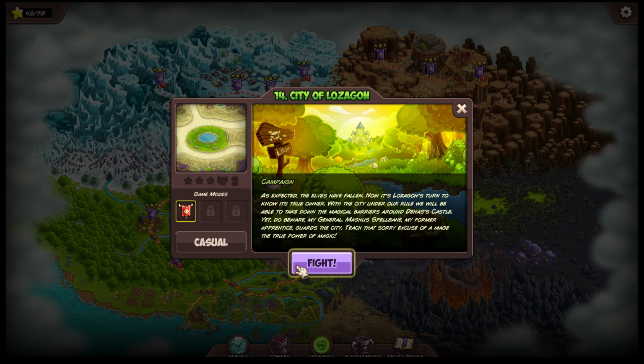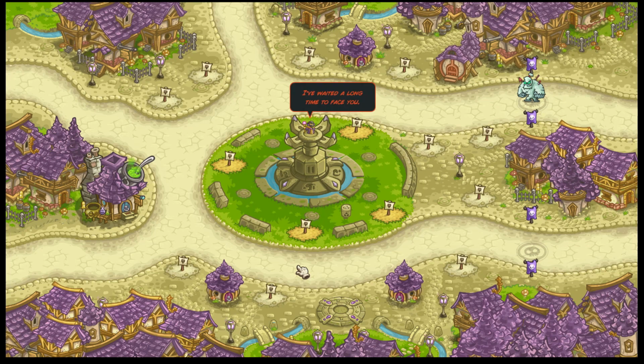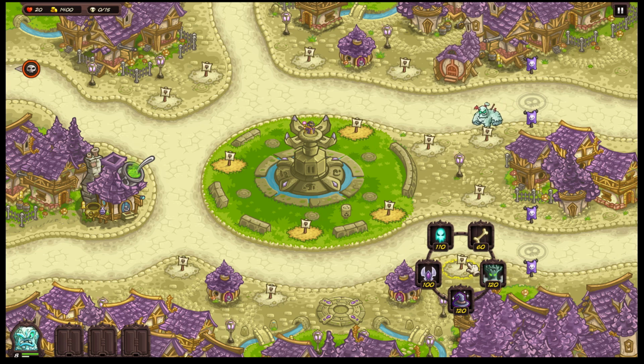Oh, if I remember correctly, Spellbane was the mage from the first game. So now we will have to defeat him. Oh, and he has grown a beard in the middle. If this is the hero that I'm mentioning, he was my favorite character from the first game.